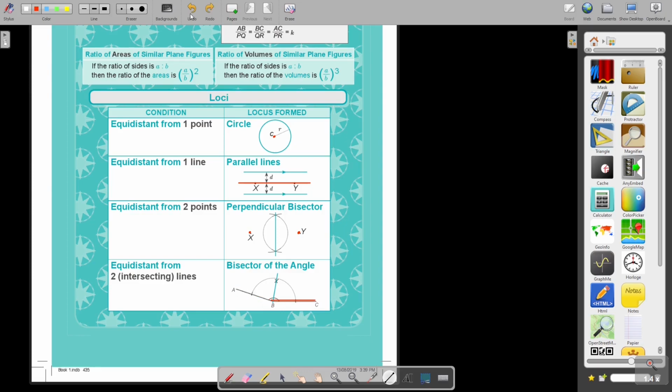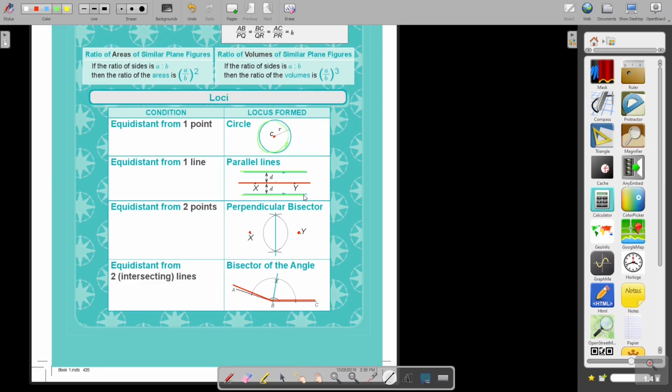I struggle a little bit again with my pen, doesn't matter. Now, equidistant from a point, if I stay the same distance, the locus is going to be that circle, depending on what they say, 2 meters or 3 meters. Equidistant from one line, it's 2 parallel lines. So if it's 2 meters, 2 meters, it's this line and this line to both sides, unless they restrict you to one side.